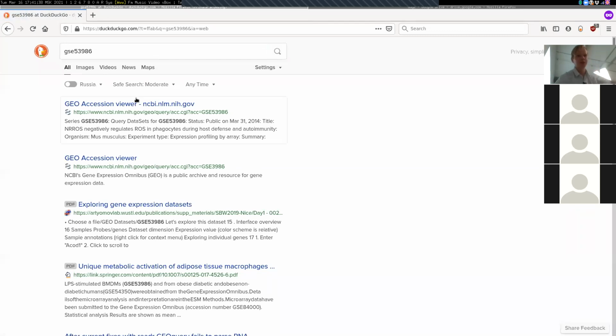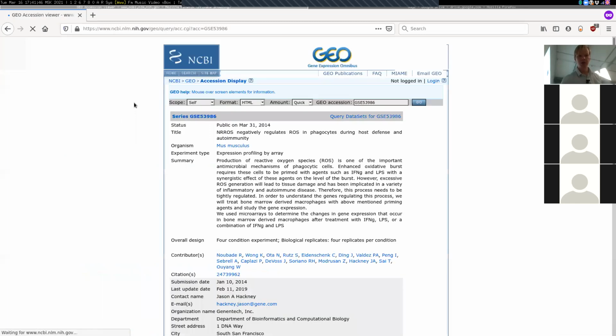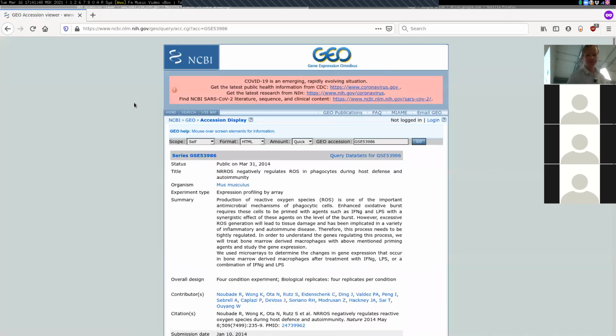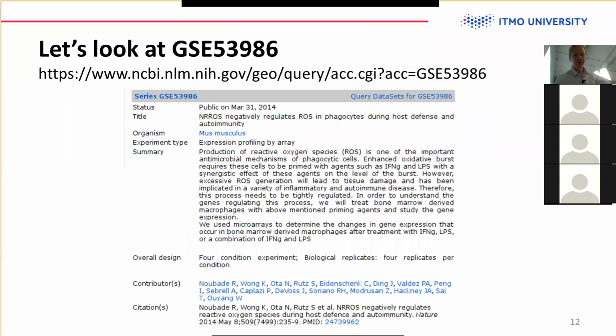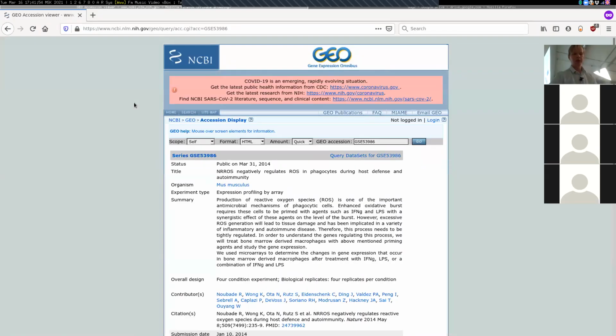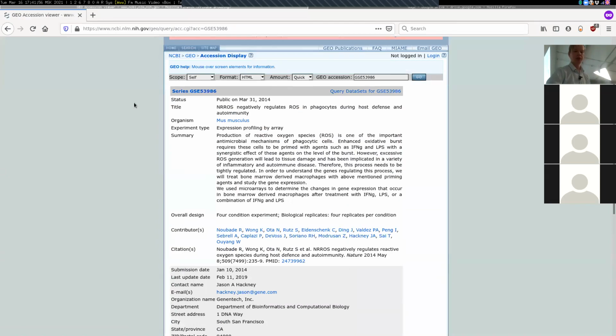Or use DuckDuckGo. Usually one of the first links will be the one going to this website. If you scroll a bit, you'll see some information.